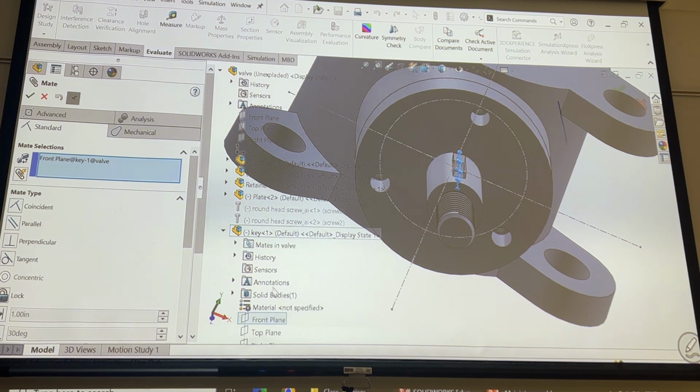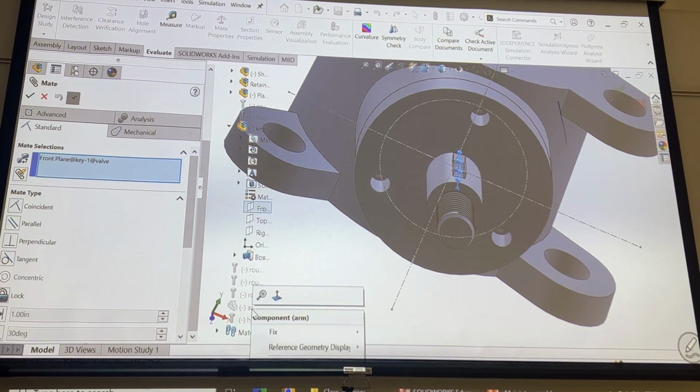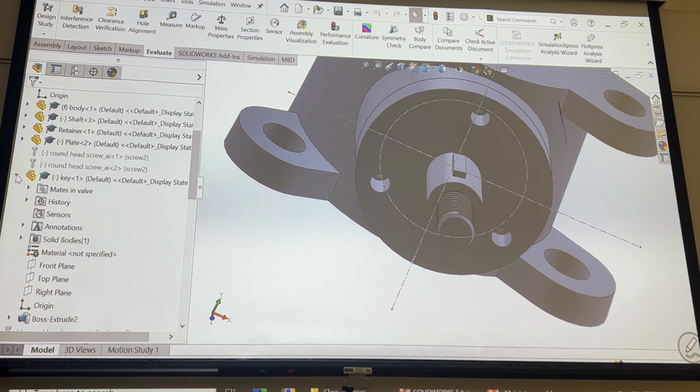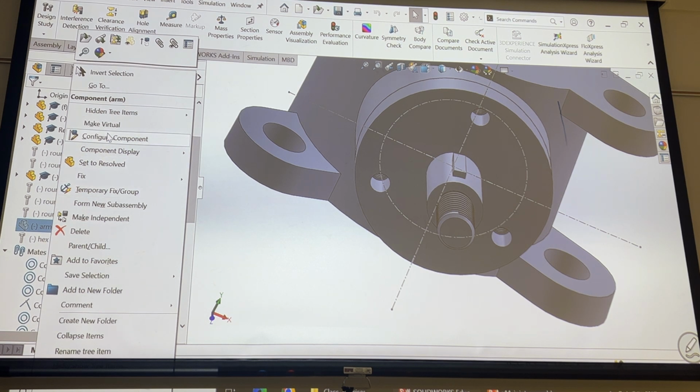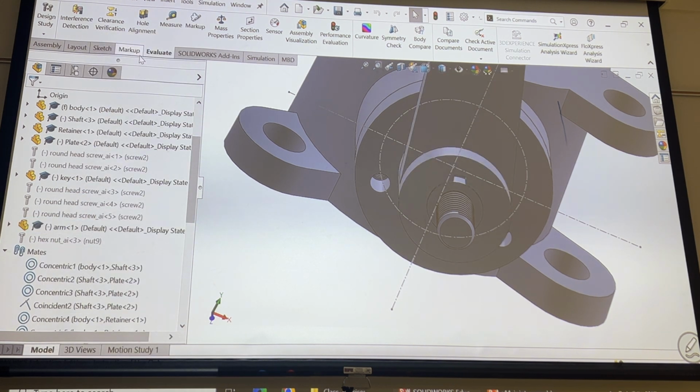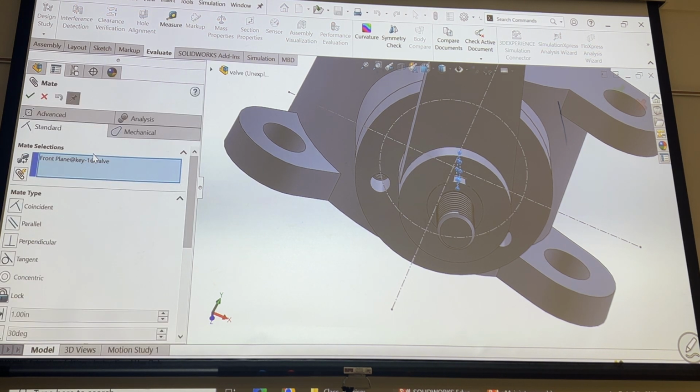So we unsuppress the arm. No, I have to close this one. Unsuppress. And remember key, front plane, assembly, and make.